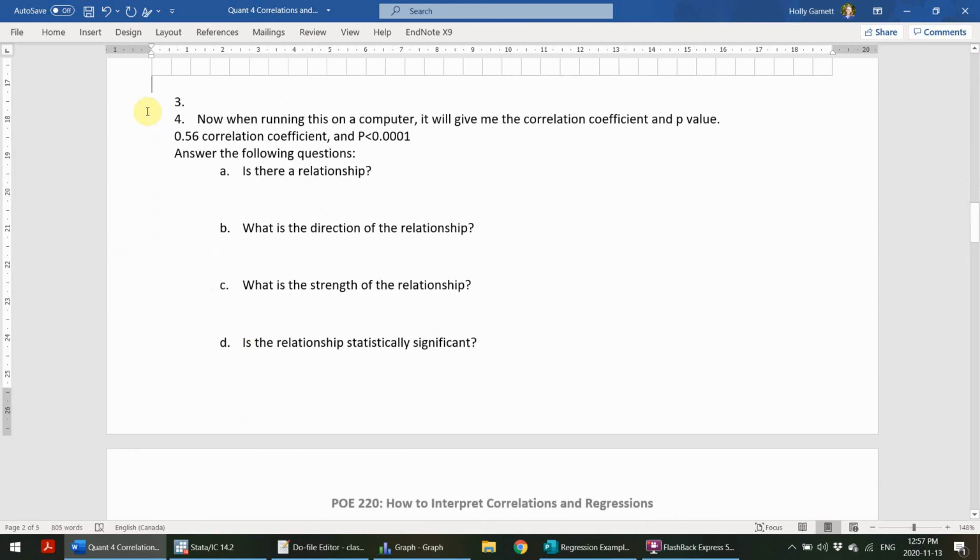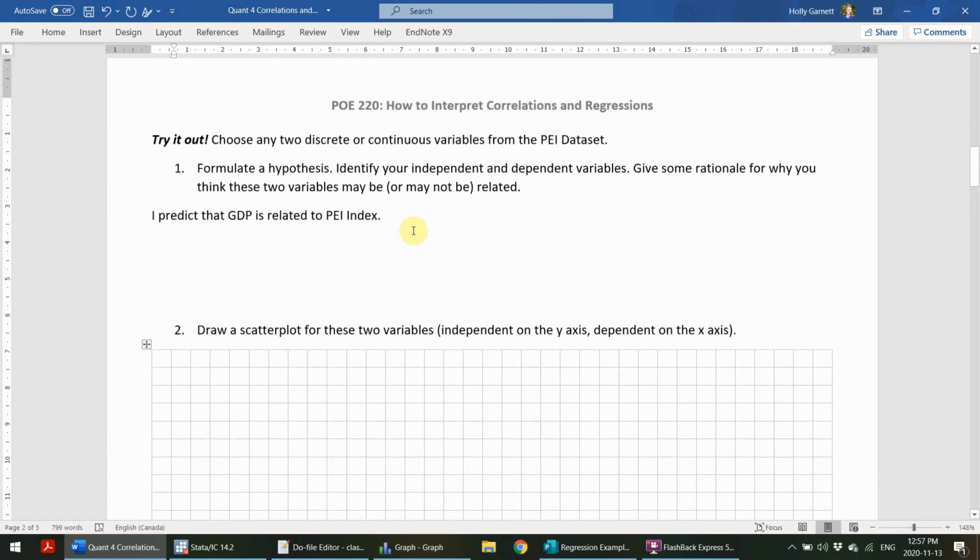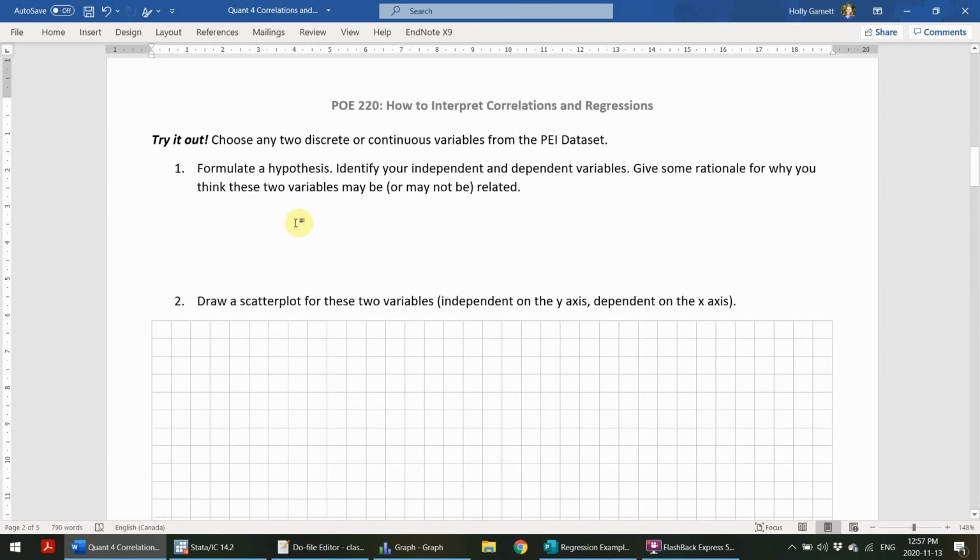Okay, let's just delete this and we'll do another example. I am going to predict this time round that the quality of an election will increase voter turnout, or that there'll be a positive relationship. My logic here is that when elections are being run to high quality, people are going to feel more confident that their vote's going to count as intended, and so they're actually going to end up going out to vote. There's a variety of different research, some that the Electoral Integrity Project did, for example, that looked at electoral integrity and voter turnout.